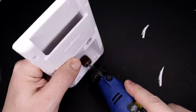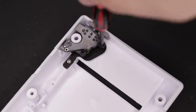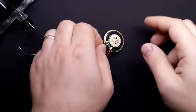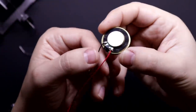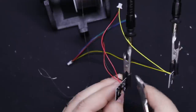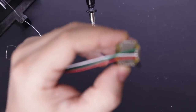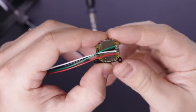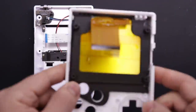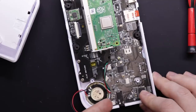None of it is really difficult per se — it's just time consuming, especially if you want to take your time and make it look nice. There's a little bit of soldering involved: the speaker, the L and R buttons — I actually wound up adding a second pair for L2 and R2 — and the analog stick if you're using one. So if you're new to soldering, don't worry; this would actually be a good project for beginners. A 3D printed screen bracket makes it really easy to assemble — you just glue it in place, add your buttons, drop the board in, and plug in your analog stick and speaker.